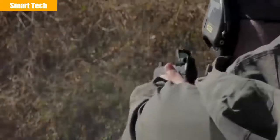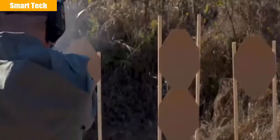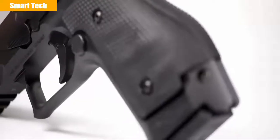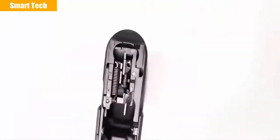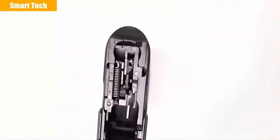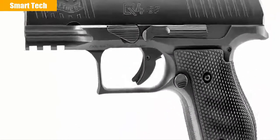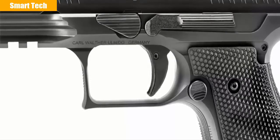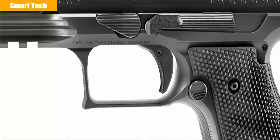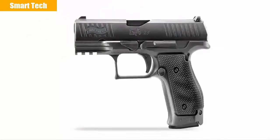With the creation of the PPQ came the Quick Defense Trigger from Walther — a trigger second to none, providing the shooter an alternative to the heavy, spongy striker-fired pistols on the market. The Quick Defense Trigger is a safe two-stage trigger with a crisp break and short reset. The first stage allows for consistent prep with a distinct wall that can be easily found under stressful situations. The second stage is the crisp break of the wall, resulting in accurate shots on target.